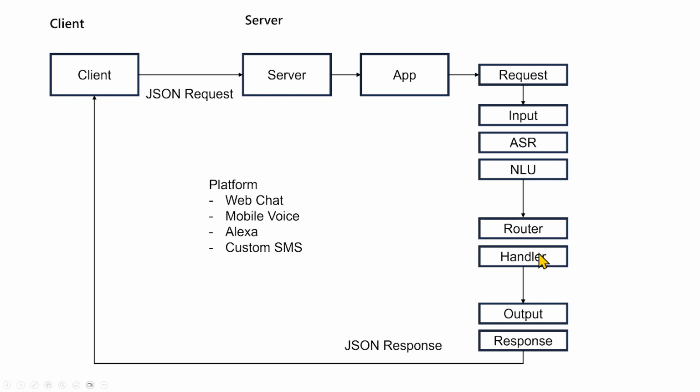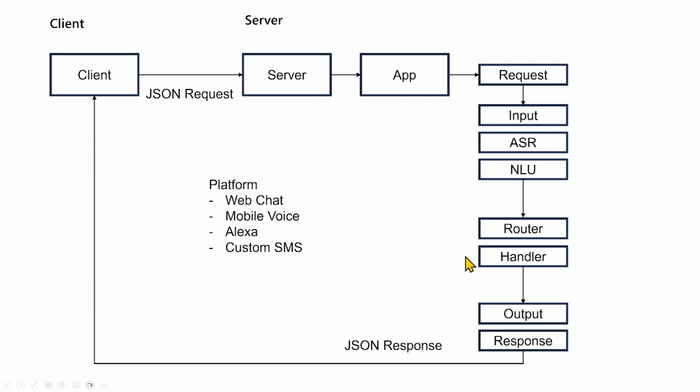So now instead of having our code have that condition, the router determines what code is going to handle the request next. We're able to separate that into its own code, and it can look at where you are in the conversation and what the current intent is, and know what the next component is that's going to handle the code. So a lot of this stuff could be reusable, and could be calling some third-party provider for ASR or a third-party provider for NLU. And this is a consistent way of routing.